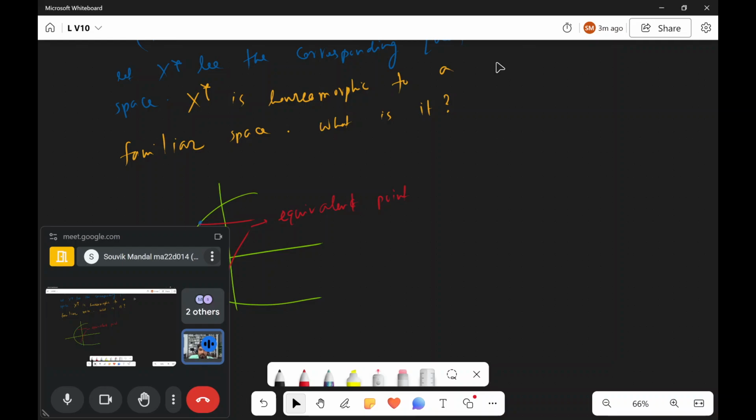Is anybody able to figure out any idea or process? At least first try to visualize or guess what the quotient space will be. After guessing, there might be a separate method to prove that the quotient space is homeomorphic to this or that. But first try to guess what the quotient space will be. That is the first important thing in topology. So please try.